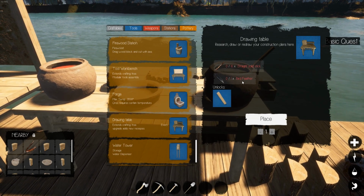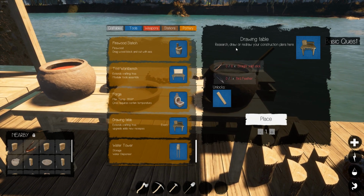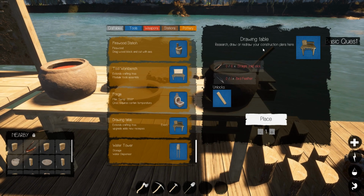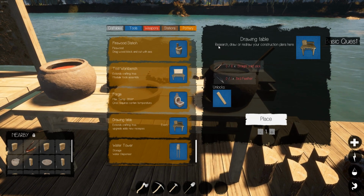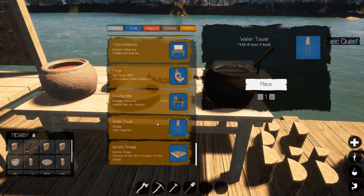That needs a feather and a straight solid stick. Research, draw, or redraw your construction plans here. So I'm not sure. That's a little vague. I'm not sure what that means. I'll have to do a little research on that. The water tower I want to make.